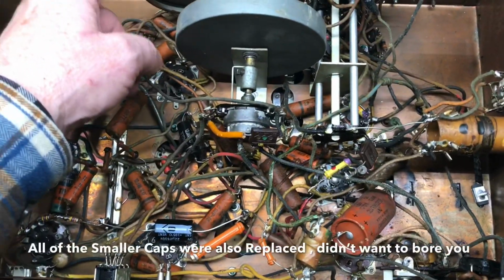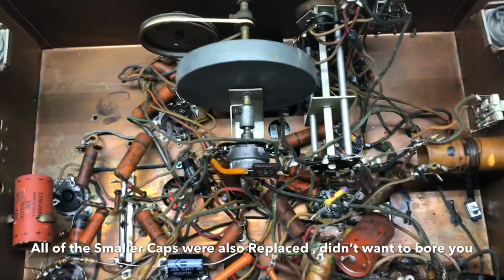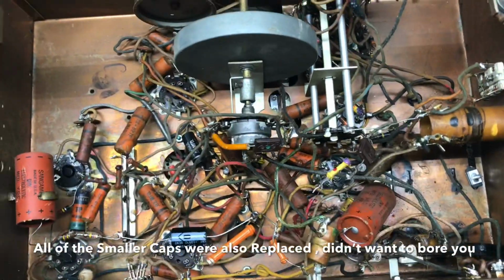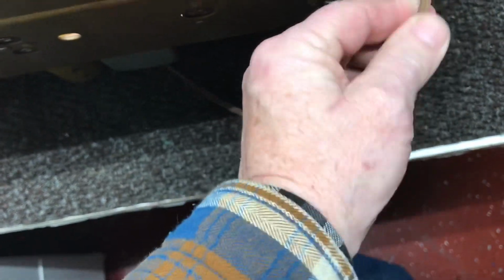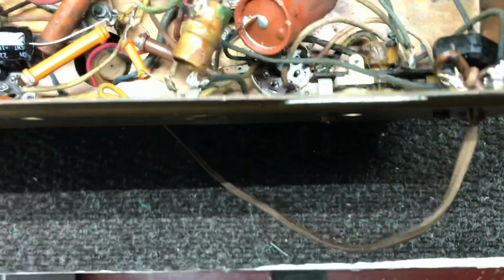Have the new belt put on. Takes care of that. Tuning's working fine. So we're pretty much finished with the chassis. Probably put a new cord. I just noticed that. Pretty hard and brittle, so we'll put a new cord on it, but then that'll finish it up.